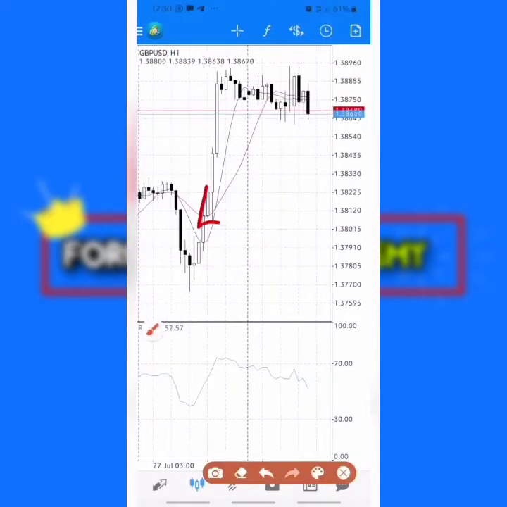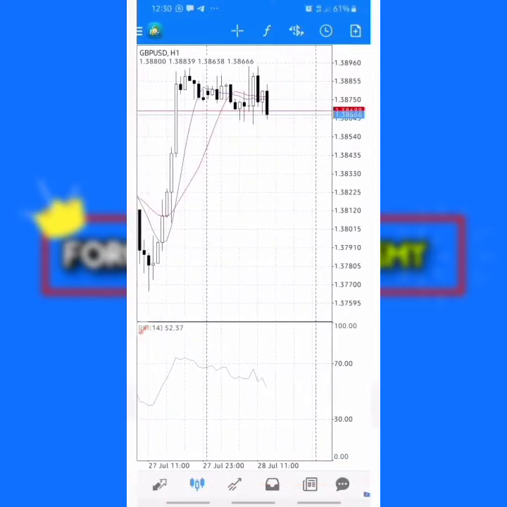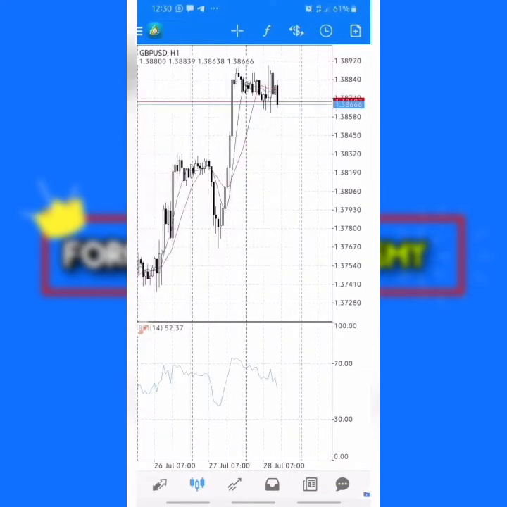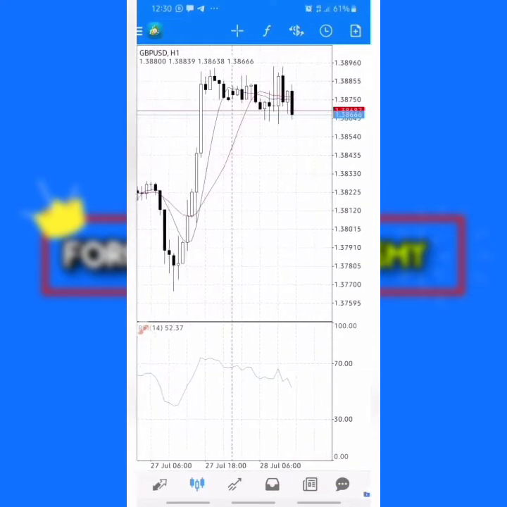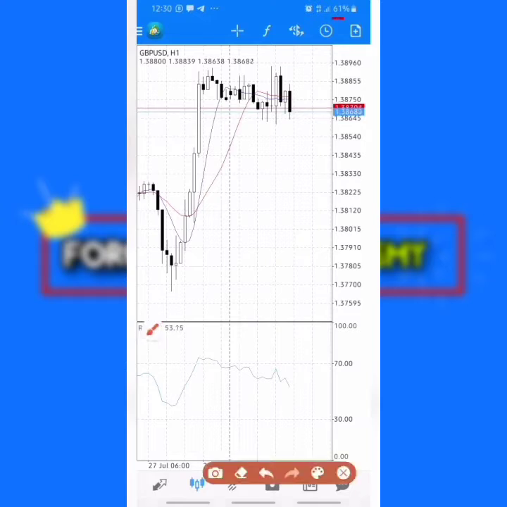So that means that for every single candle that you see here on this chart, look at this. This is a candle, this is a candle, this is a candlestick. Okay, so for every single candle that you see on this chart, it represents 1 hour of price action. Okay, so more on that later, but just understand that every single candle on this time frame represents 1 hour of price action.